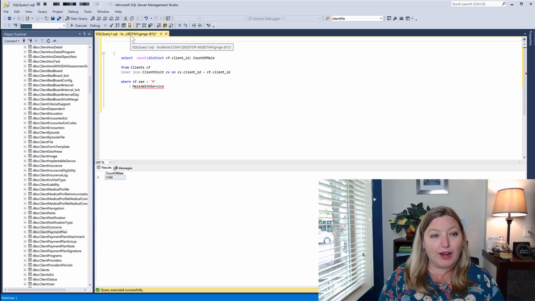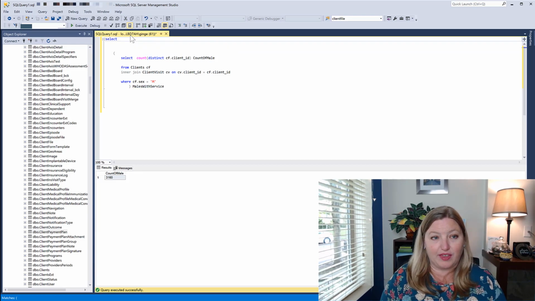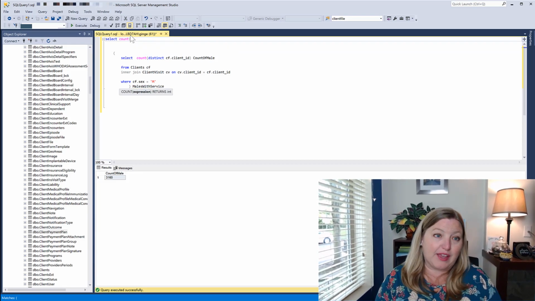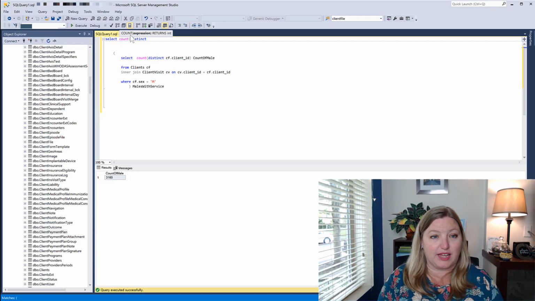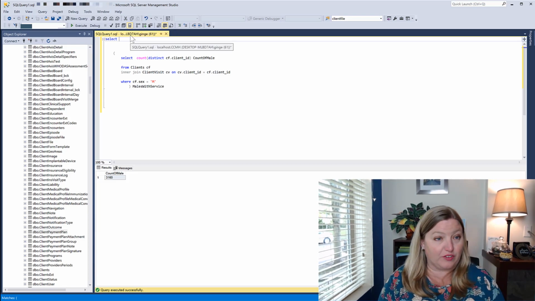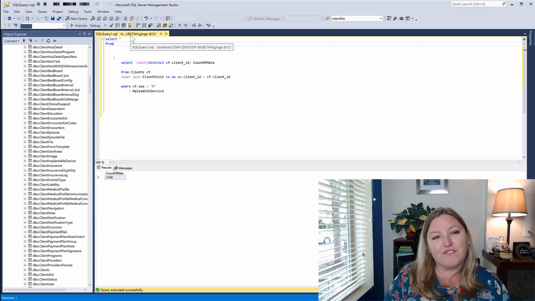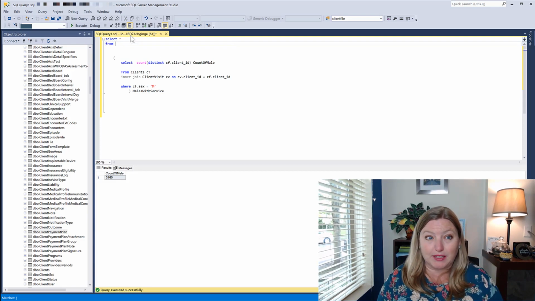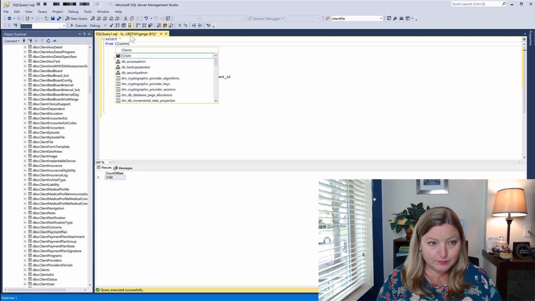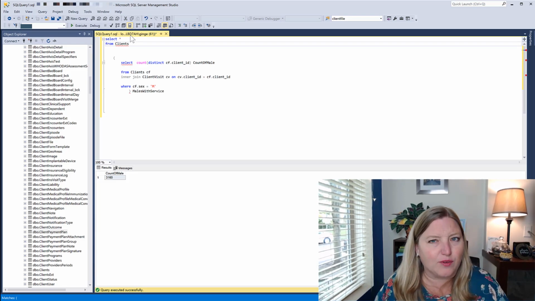Okay, but now what I really want is to select all the accounts. Same thing, right? Because I'm still going to count the distinct client IDs. But actually, let's start with this select star, like I said. So now I want to select everything from, and I'm going to go back to my clients table. But this I'm going to give a different alias because it's good to not use the same one twice.